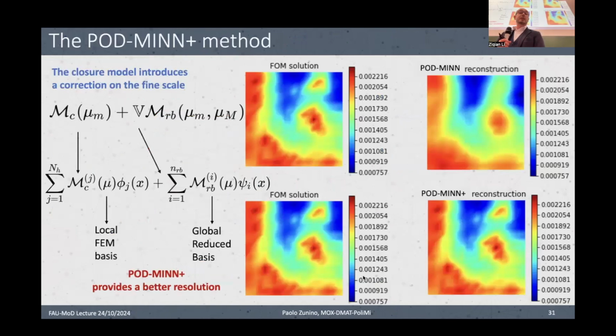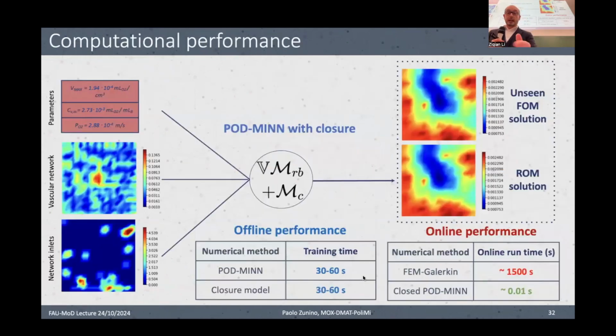And this was extremely successful because we actually operate at the level of the high-fidelity finite element space. So with this correction, we could completely capture all the details of the original solution affected by the microstructure with a very low computational cost, as shown, for example, by a few numbers shown here.